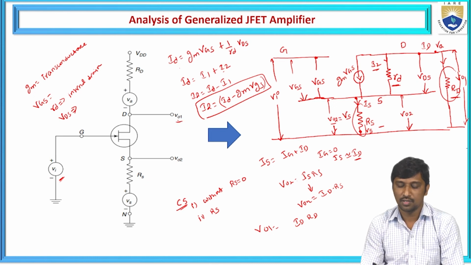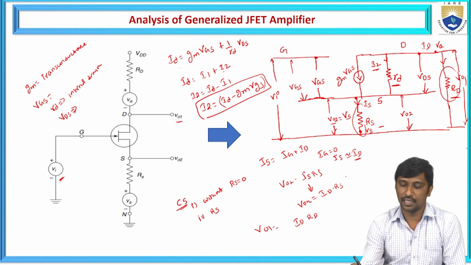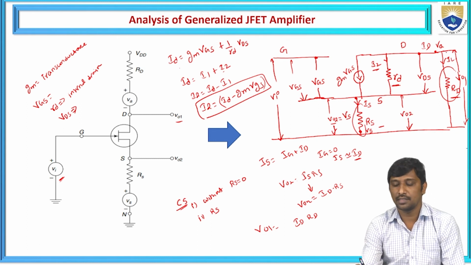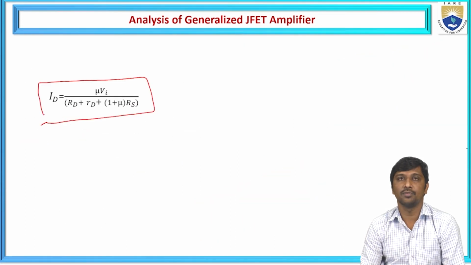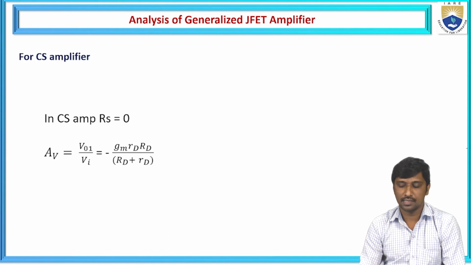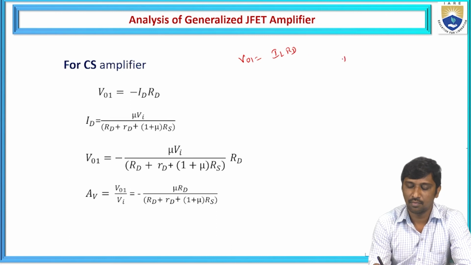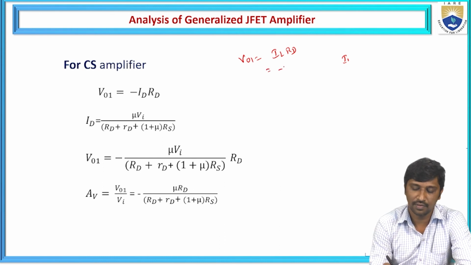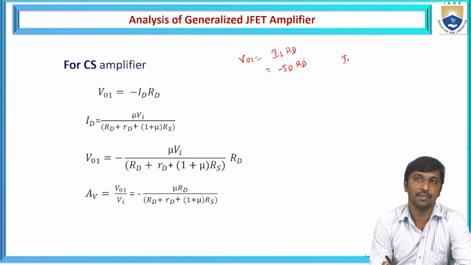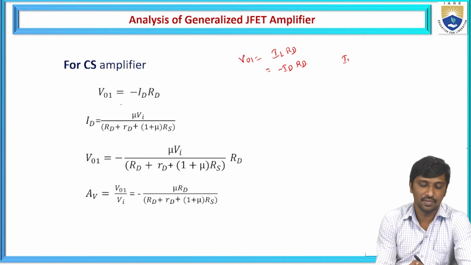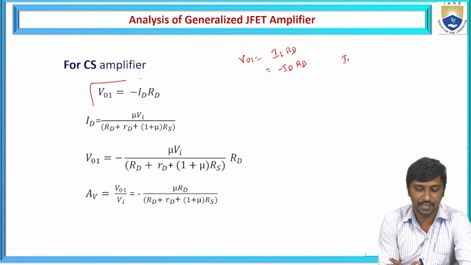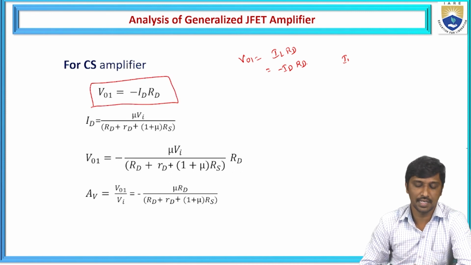If you want to measure the common source amplifier, the output voltage should be measured across VO1. So what is VO1? VO1 is equal to Id times RD. Actually, let us consider this is IL. This is the drain current flow direction and the load current flow direction. So VO1 is equal to IL times RD. But the same drain current is flowing through the load resistance in the opposite direction. Hence we can write this as minus Id into capital RD.